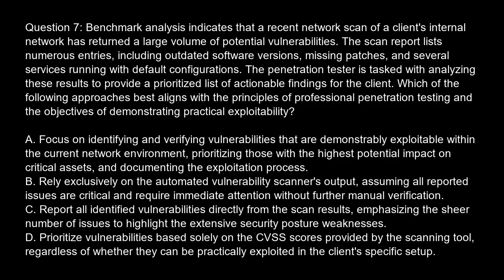Focus on identifying and verifying vulnerabilities that are demonstrably exploitable within the current network environment, prioritizing those with the highest potential impact on critical assets, and documenting the exploitation process. Option B. Rely exclusively on the automated vulnerability scanner's output, assuming all reported issues are critical and require immediate attention without further manual verification. Option C.